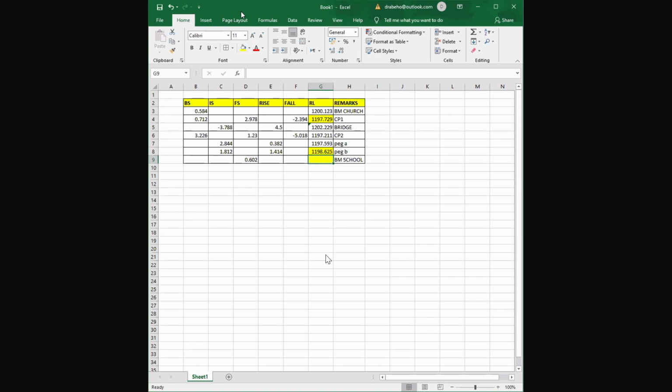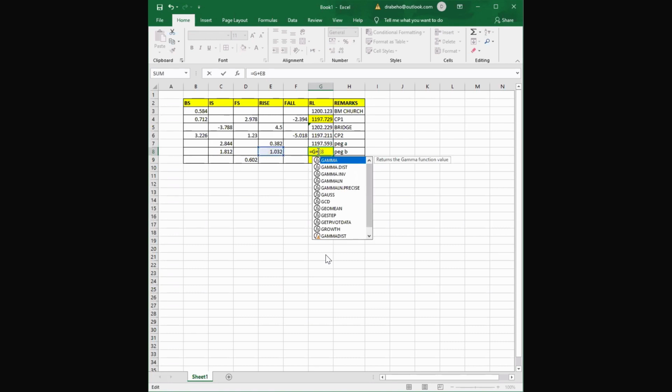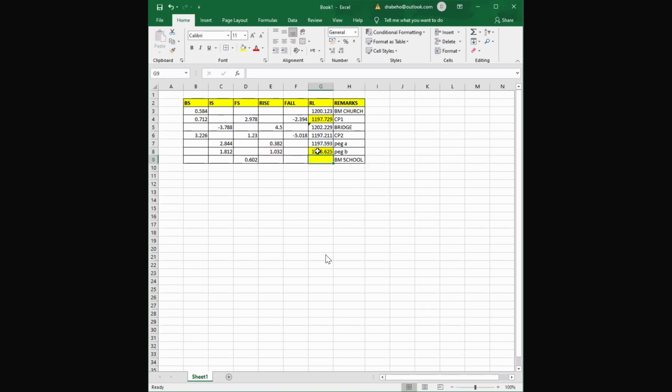So if we had wanted to do it the way you want us to, from peg A to peg B, then our rise between peg A and peg B shall be the reading at A, which is this, minus the reading at B. If we do that, it means this change in the rise is between A and B. And then we'll go back to what we had done, instead of adding it to CP2, we add it to the reduced level of peg A.